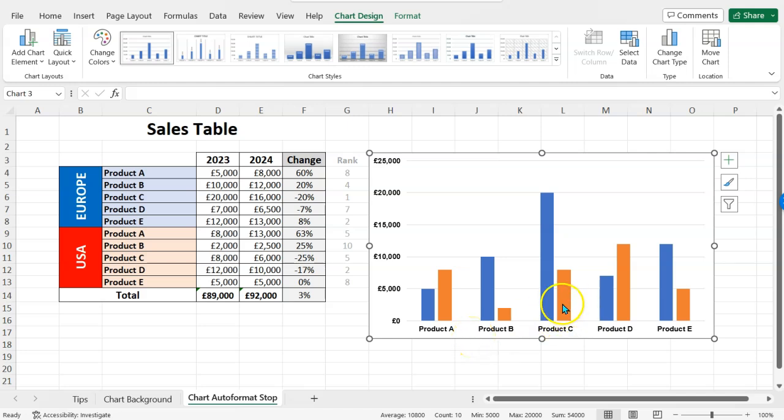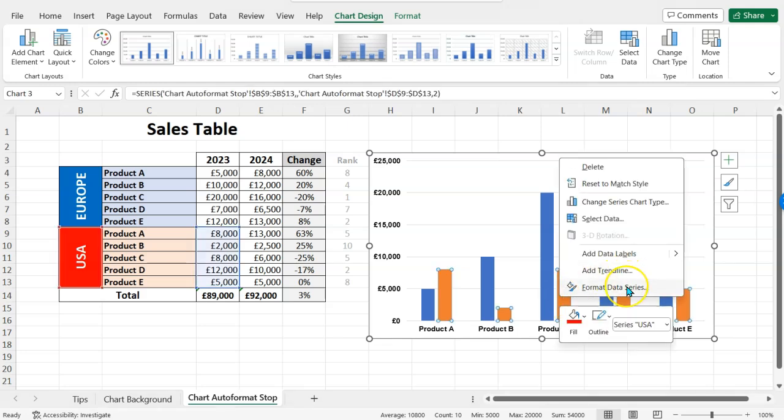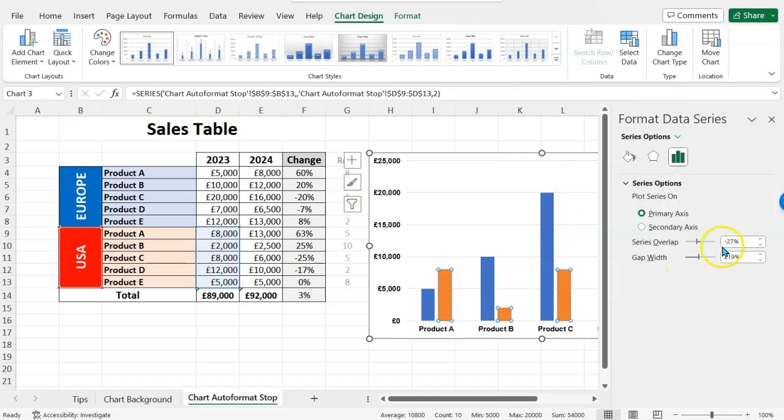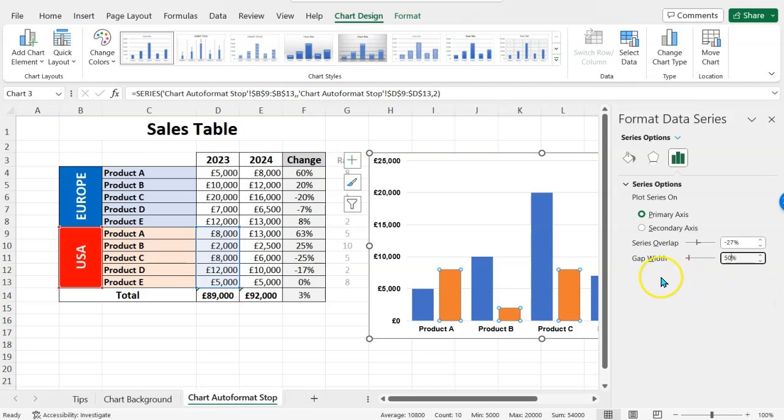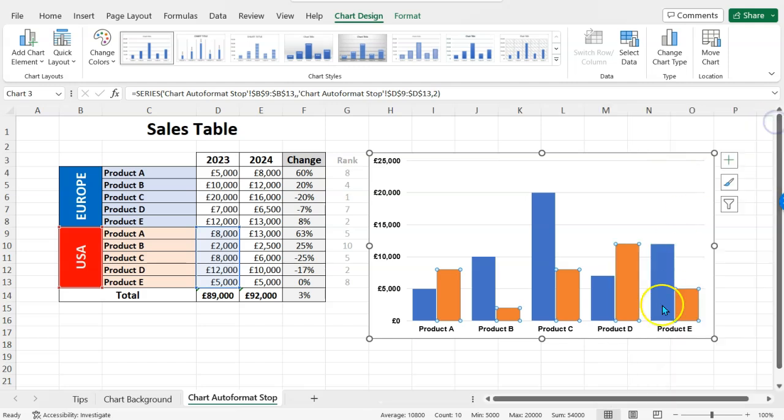Now, what I don't like about the default setting is how far apart Excel places the bars. So I'm going to right click on any one of the bars and choose Format Data Series. And you'll see the gap width is always 219%, randomly. Such a random, stupid number. But I like it somewhere between 30 and 50%, depending on what I'm doing, which makes everything a bit bigger. And the overlap, I want just a thin sliver between them, because otherwise it's hard to see that they're grouped according to products. So I'm just going to have minus 5%. And that gives me a thin sliver between my categories.